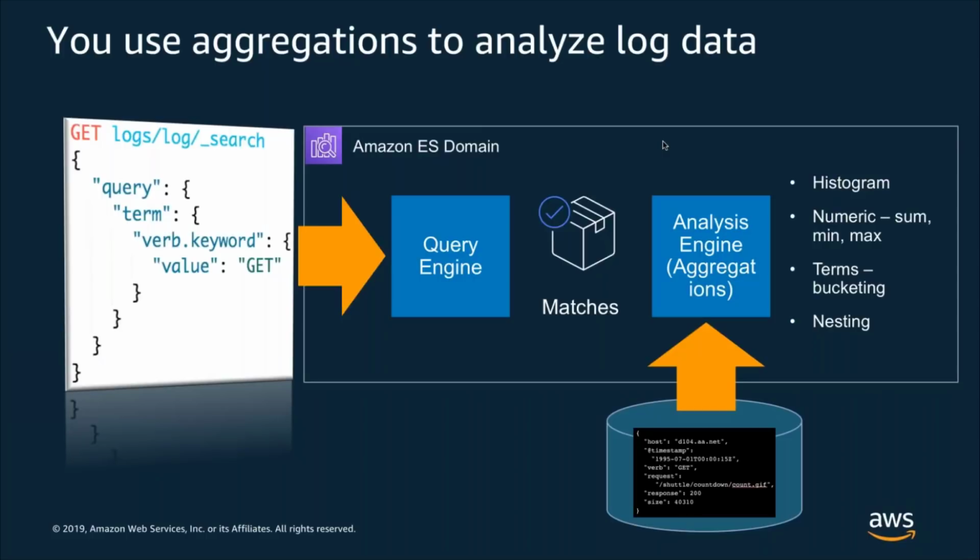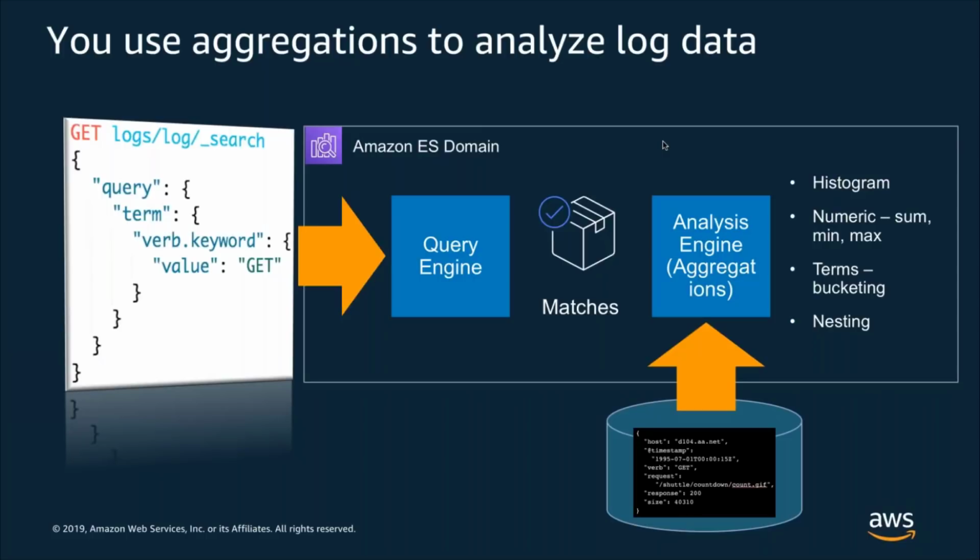Some of the things that Elasticsearch can do, first of all, is histogram. In a search use case, you would very commonly see this. It's called faceting. So if I search for a shirt and I want a list of brands and counts for how many of the shirts are of that brand, that would be histogramming, faceting. Similarly, if I wanted to see for the verb get the histogram of hosts that are issuing that request, Elasticsearch can look at the source documents for all the documents that match get and pull out that host field.